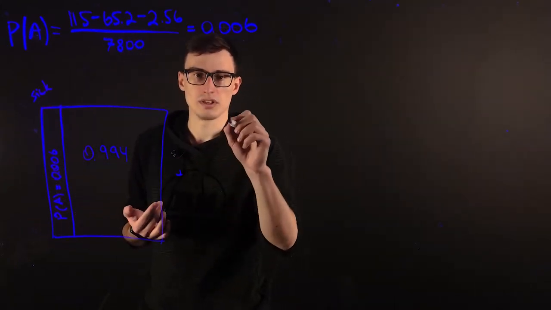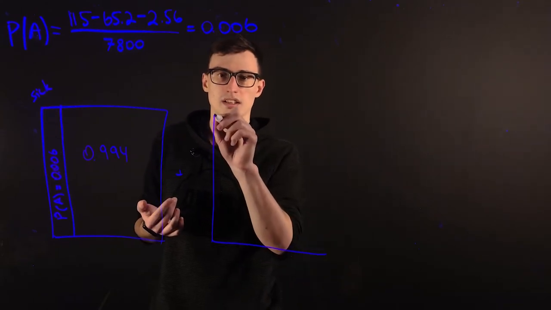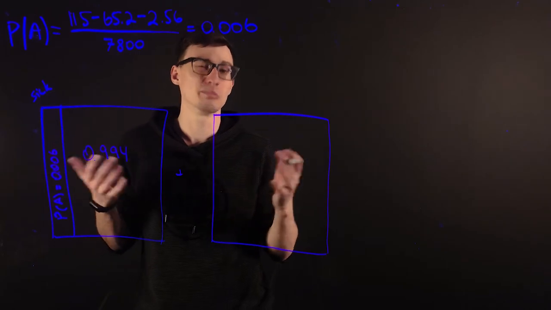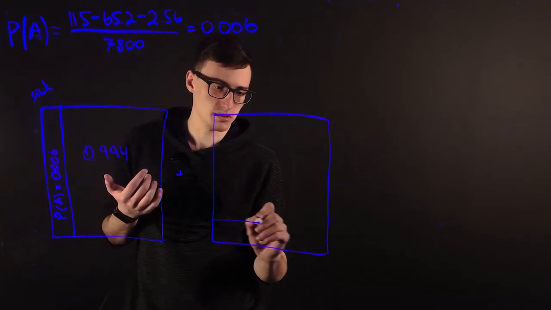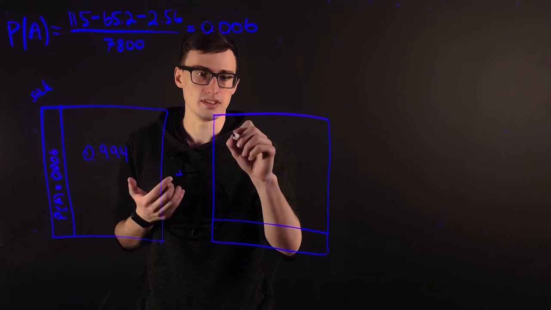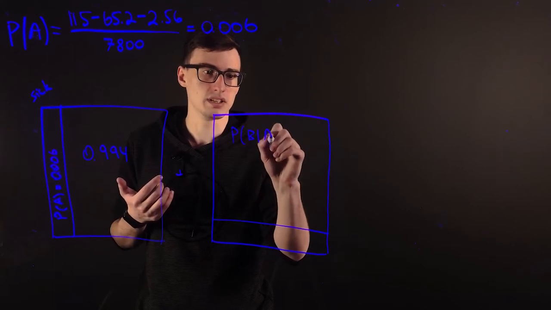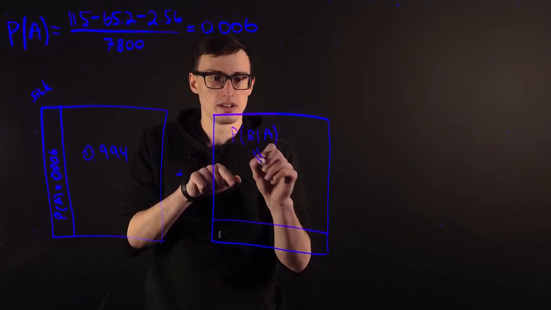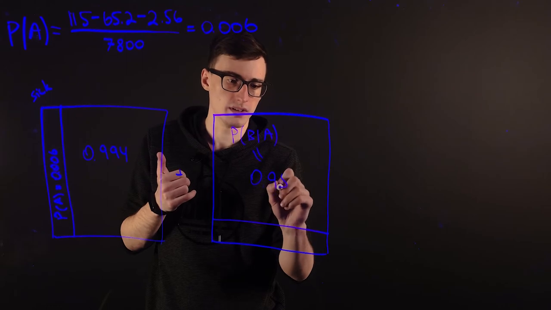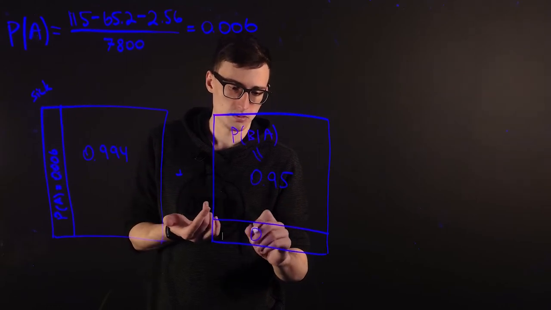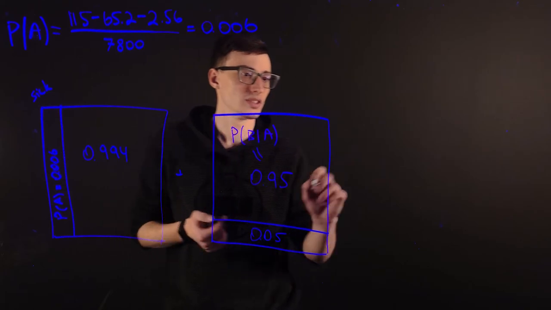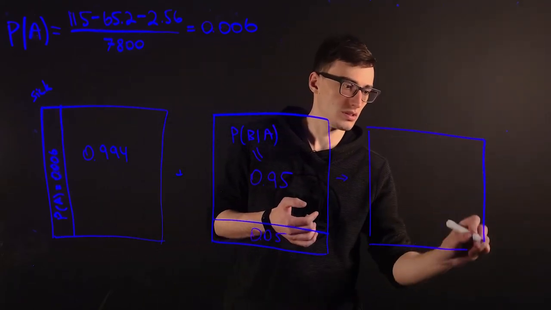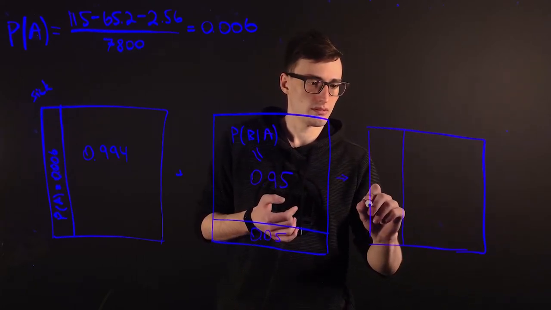So the total sick population as of today is 0.006. So let's set this up with our favorite little squares, the first one where our sick right here or P of A, P of A equals 0.006 and obviously healthy P of not A is 0.994. Now the second square, the test accuracy. Now I read online, and there's different sources say different things. It varies from about 0.8 to 0.99. So for the sake of the example, let's say that the accuracy, or P of B given A, meaning if you are sick, that you test positive 95% of the time, 0.95. And obviously this is 0.05. So the false positive and negative. And if we set this up like we did before, here's what we get.